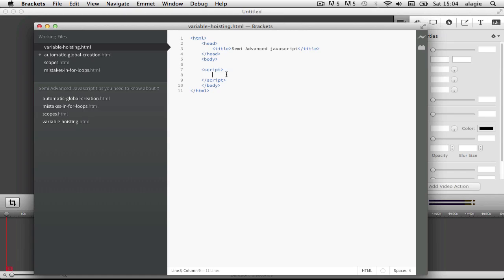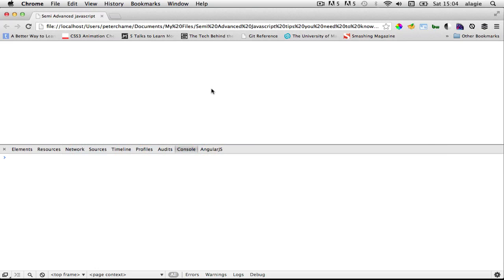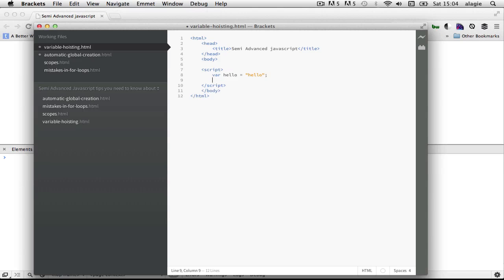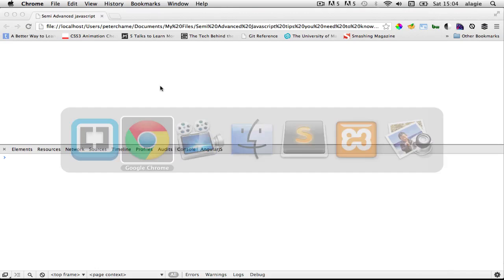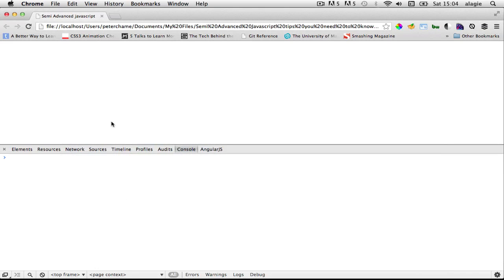Okay, so basically, let's say you have a variable called hello in JavaScript. This is just a simple web page. I'm doing some inline JavaScript here, and I just have a variable called hello. Let's just log this variable, hello. We just expect to see in the console here in Chrome that it logs hello out there. So that's what we expect, and that's what we have.